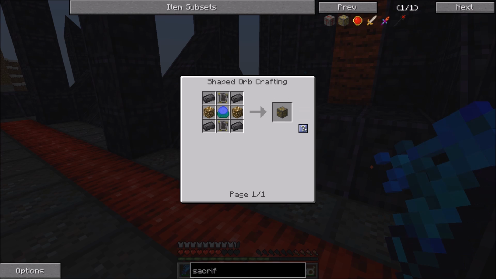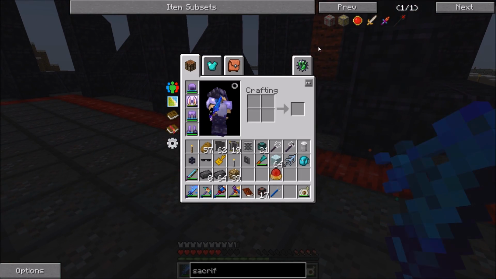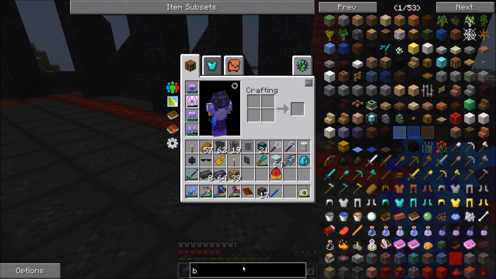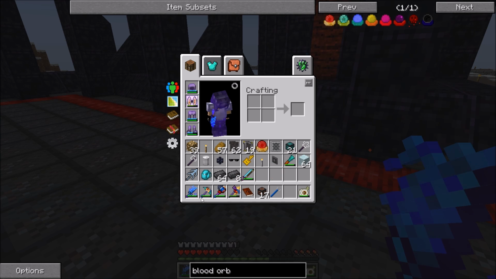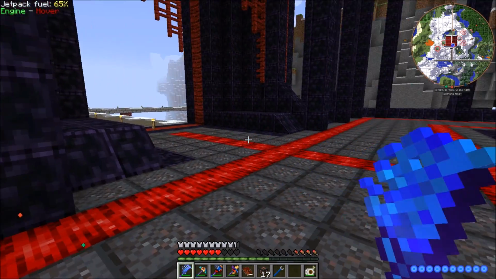Rune of self-sacrifice, that's the one I want. Oh wait, that's the tier 1. We're going to have to upgrade blood orbs. I'm losing my mind. Okay, so blood orb. That's the first thing that we want to do is upgrade that. First up, we are going to want the Apprentice Blood Orb. This requires a cubic crystal.